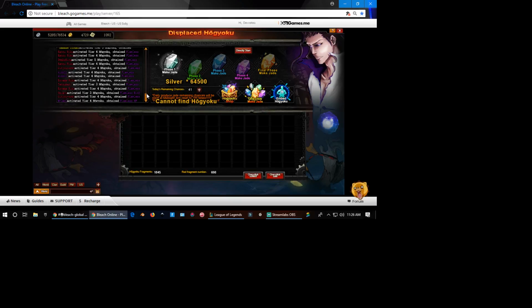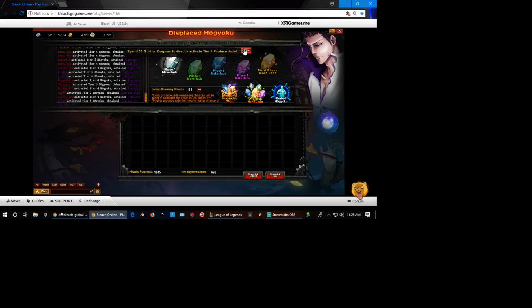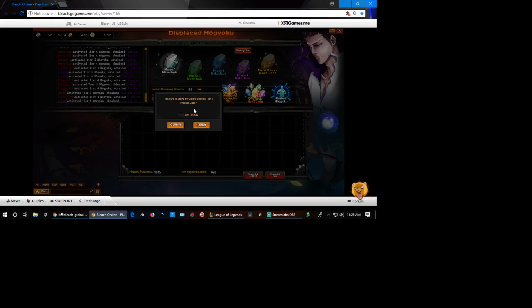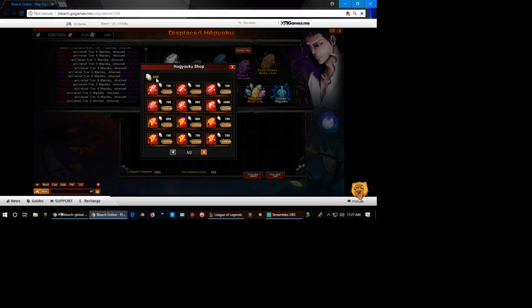But this is still pretty decent because as you can see, people still get high level stuff. So I don't think they need to change anything with this. This is pretty good. This is a great addition. Because everyone can get these. I mean, the free to play might have to spend a small amount of coupons each day to get the red frags.